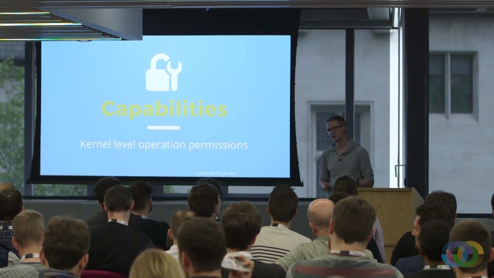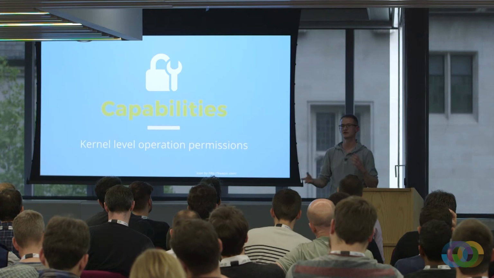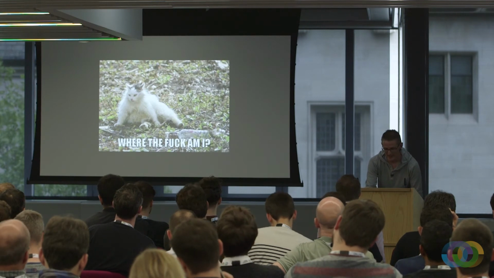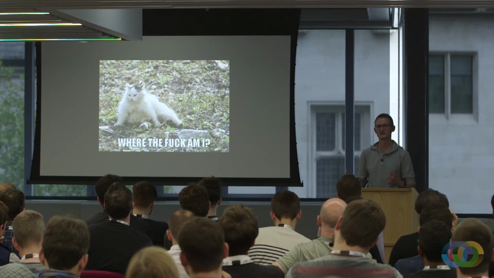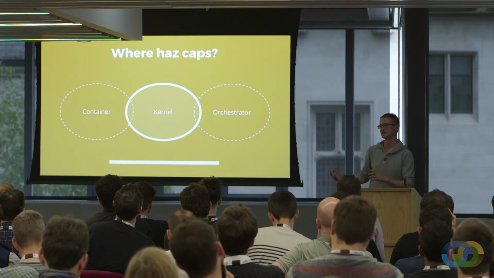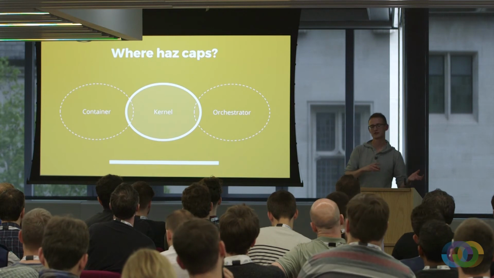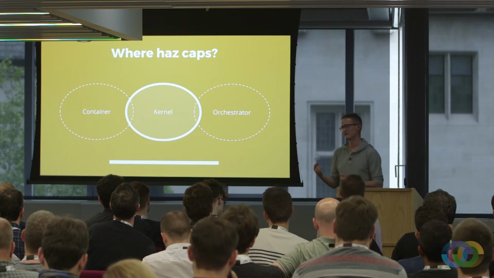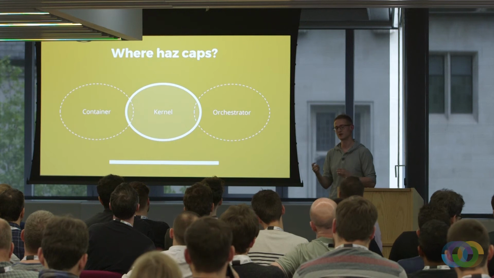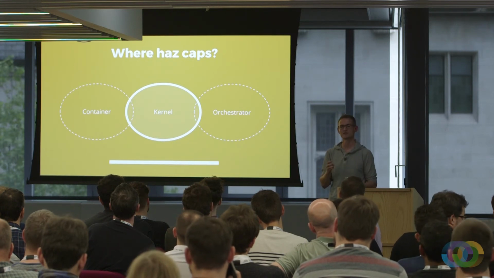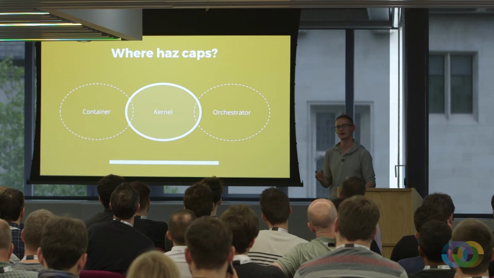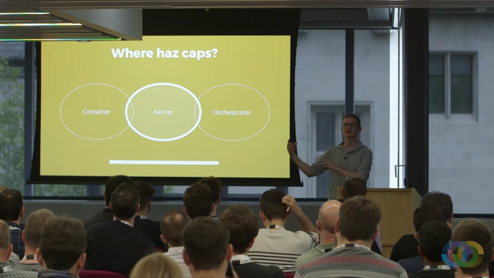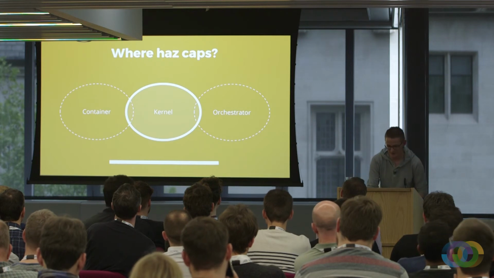The reason why they're probably not more popular is because they use quite low-level Linux tools. So you kind of need to know they're there before you can use them. And the problem is nobody really knows where to do these. The main issue is that sometimes the capabilities belong in the orchestrator, and sometimes they belong in the container. If it's specific to the application, like the application requires some capability to open a specific port, it has to be in the container, or else it won't work anywhere. All other things that are not necessarily specific to the app can be restricted by the orchestrator. So it's a little bit confusing where to place these things.